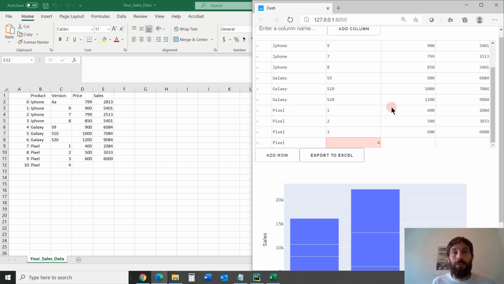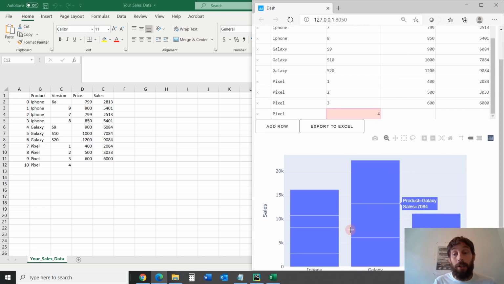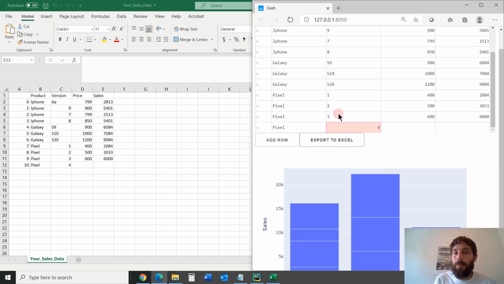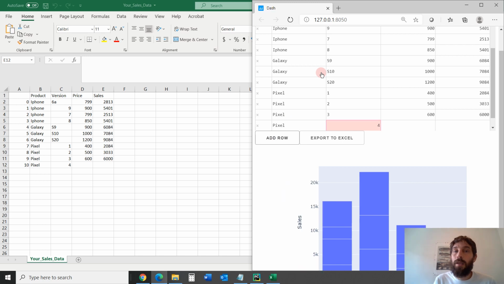We just created a fully functional CRUD application using Dash, which uses Flask under the hood in pure Python. We also connected it to a bar chart that plots the data and does some data analytics in this CRUD application. Like I said, next week I'm going to connect this to a live database. I think I'm going to use Postgres, where you can export to Excel sheet or not, doesn't really matter, but every time a user updates things like rows and columns, it's going to be exported to the live database.